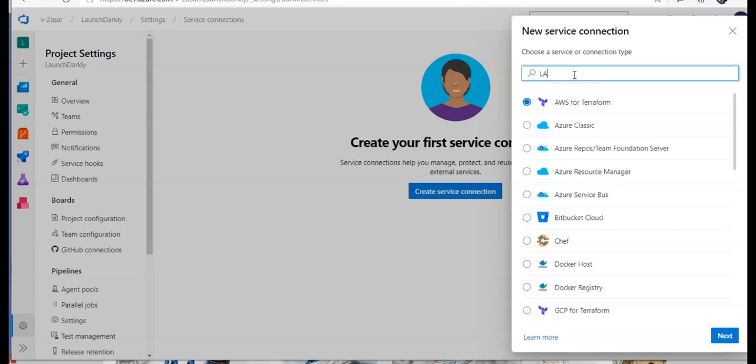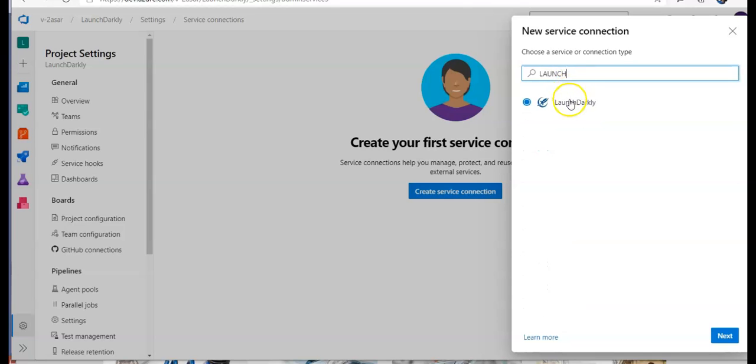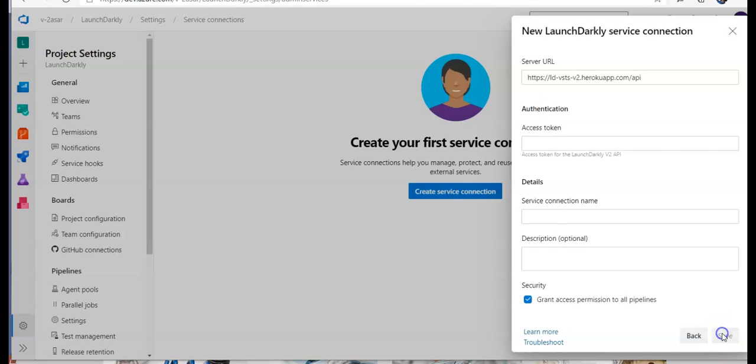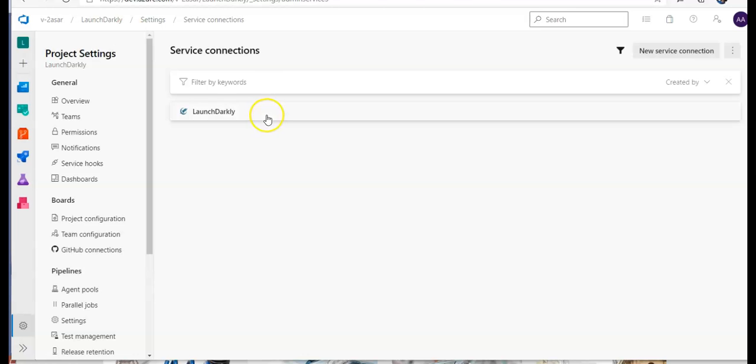You click on LaunchDarkly, click on next. This is your server URL. You paste the token here, and my LaunchDarkly service connection is present. And from here, you can go to your project and save the changes.